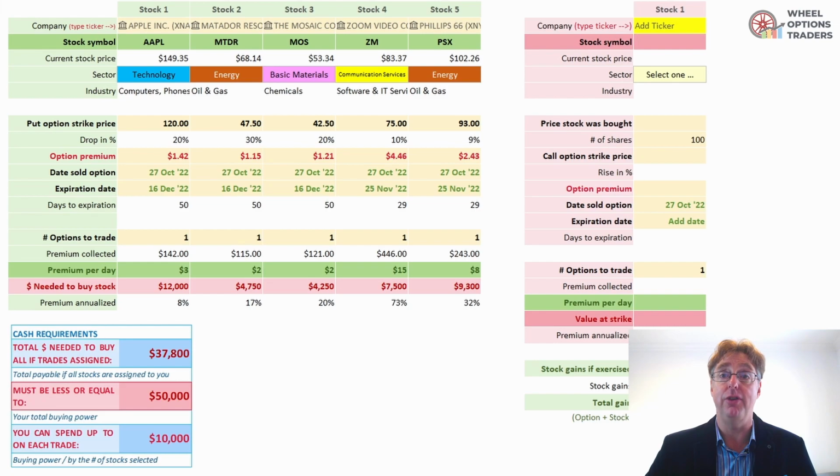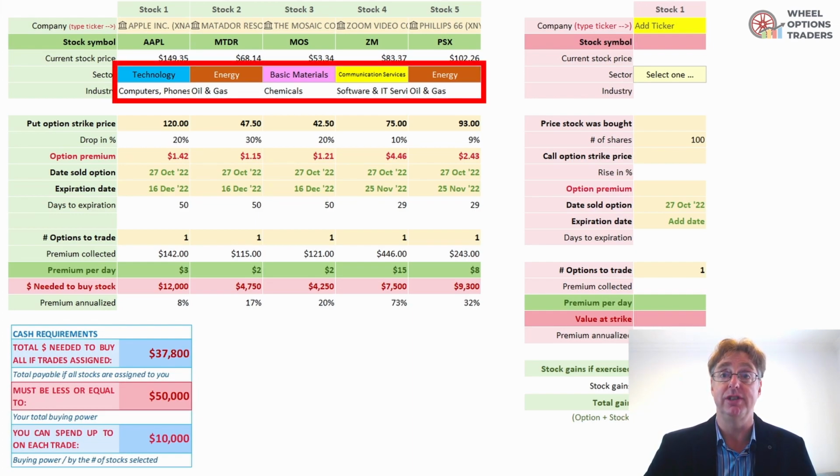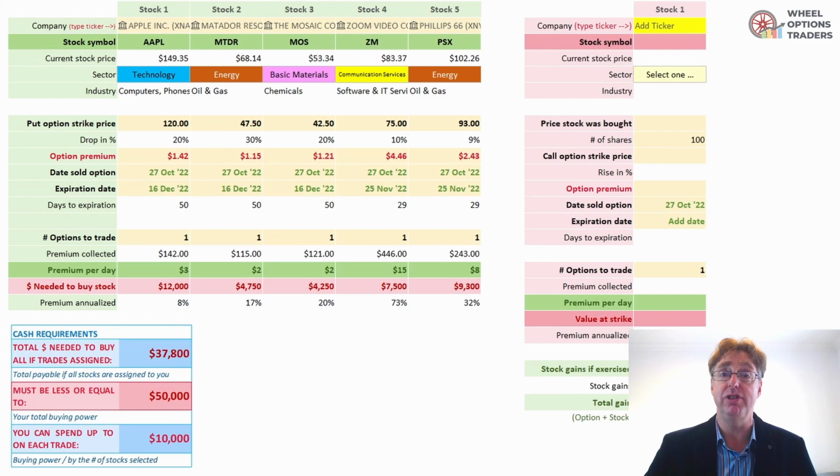Anyway, we now know that we would have enough capital to cover such an eventuality, so that's good. Next up, let's check the sector and industries. In simple terms, we are looking for variety here. Multiple stocks in the same industry would increase our risk. A disaster in a particular industry could take all stocks inside it down, leaving the stockholders with greatly devalued stocks.